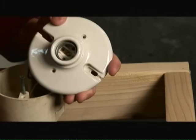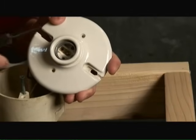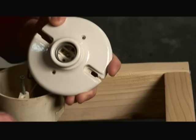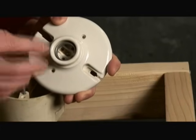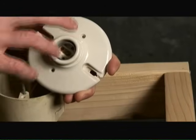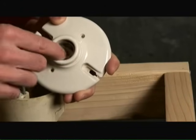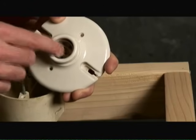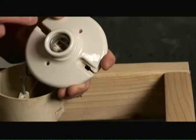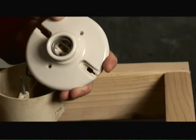The reason we wire it this way is in the event the switch is left on when you take the bulb out and go to put a new bulb in — you mitigate or dramatically reduce the risk of electrical shock, because the neutral wire is attached to the silver part of the socket and the power is way down at the base of the socket.